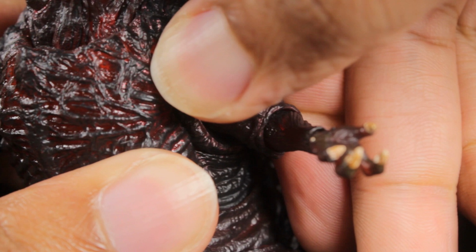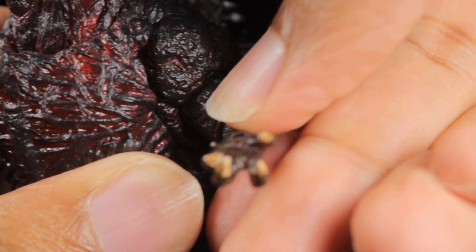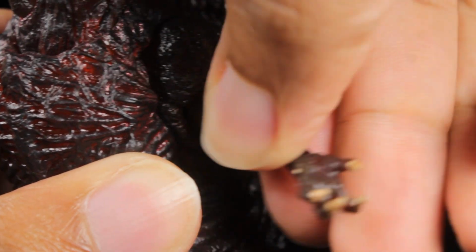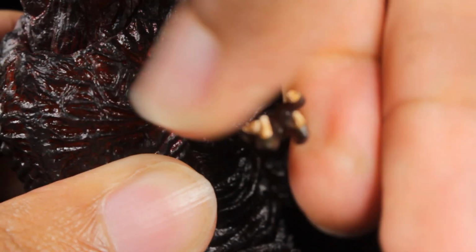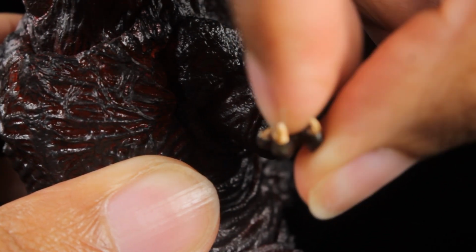The joints here are really tight. We can kind of rotate about this much. Here in the biceps, we have a nice rotation. We can move forward and back. We have a nice bend in the elbows. We have a slight swivel in the elbows. The claws are on ball joints. We can tilt and spin them freely.